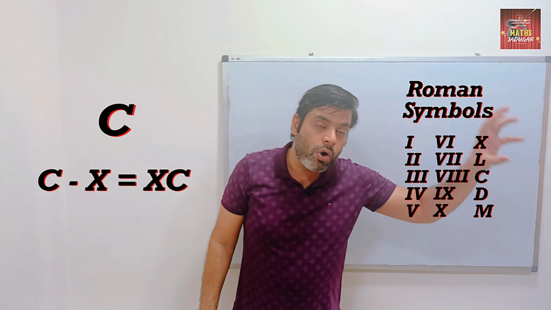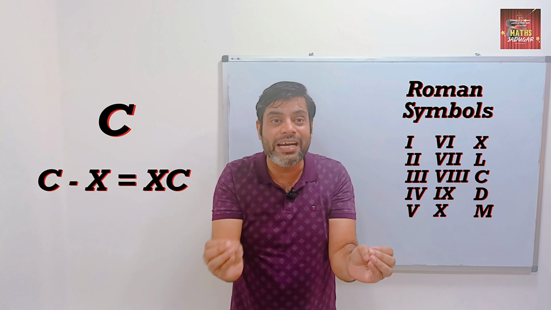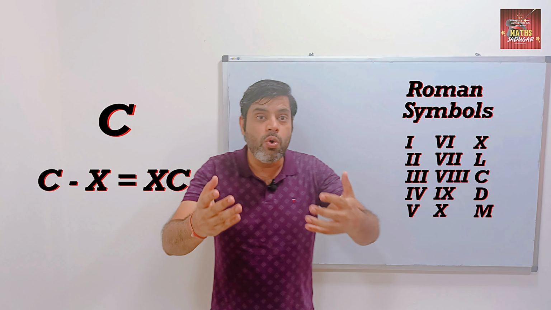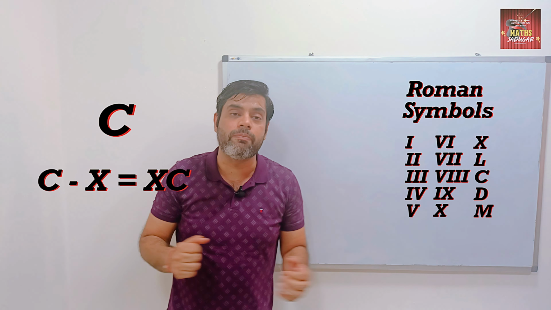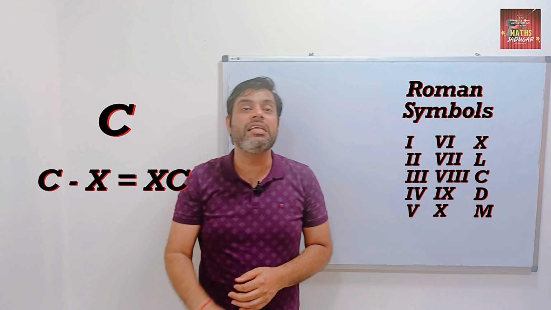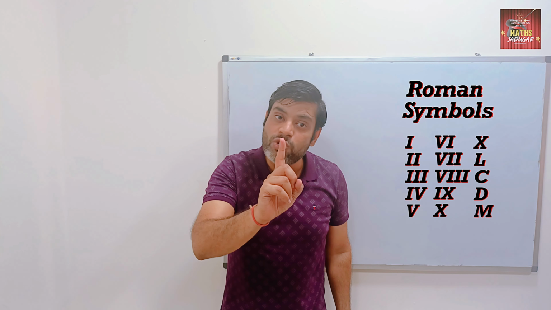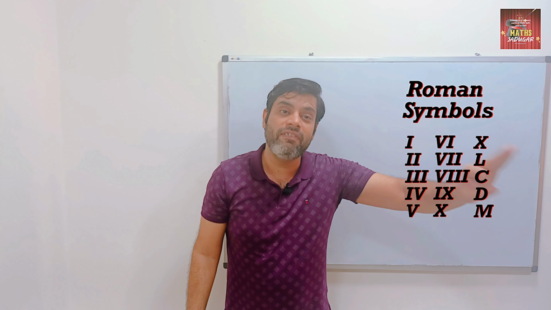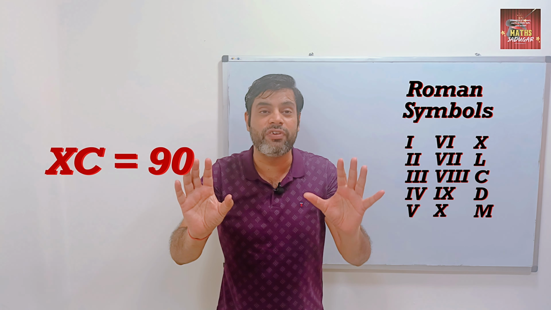Sometimes all these rules are not written in your book. I will try to compile it. Please understand it. It's all very logical, very common sense. And that's how anybody should have made the numbers if they are making them with the use of these symbols. So 90 would be 100 minus 10. That means X before C. 1 time allowed only. You cannot put 80 as XXC. No. For 80, we already have LXXX. So no. 1 time only. XC is 90, my dear friend.